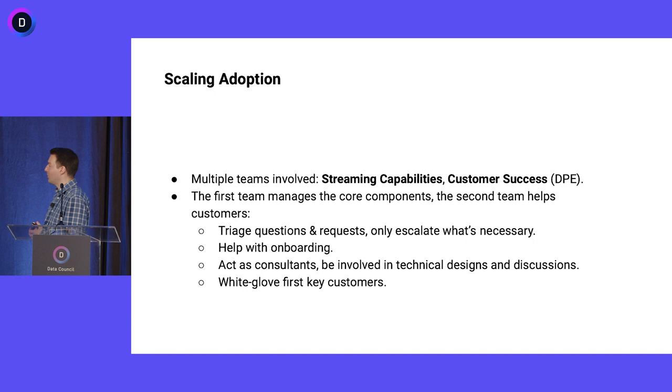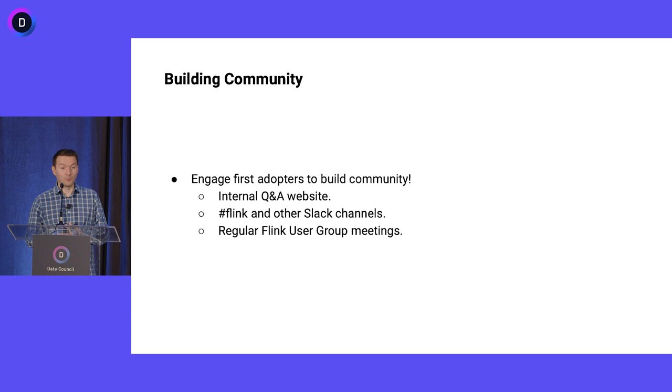Build a community. That was very important too, we realized. We have things like an internal Q&A website where people just go and ask questions. We have a bunch of Slack channels. But the interesting one is the meetups that we created. Regular meetups for Flink users, all those internal teams in the company, meet up every month. They share different use cases they build, different pipelines, and learn from each other. As a platform team, we don't need to do much in this case. We just need to avoid interfering. People are smart, they know what to share and learn from each other. So that's been very helpful.